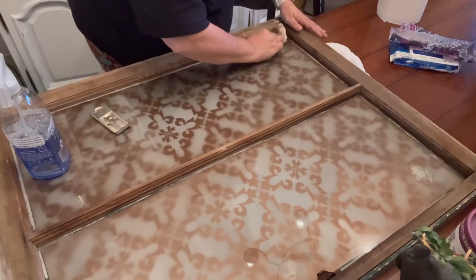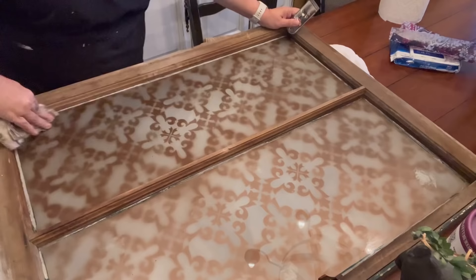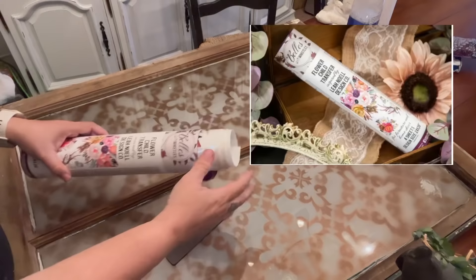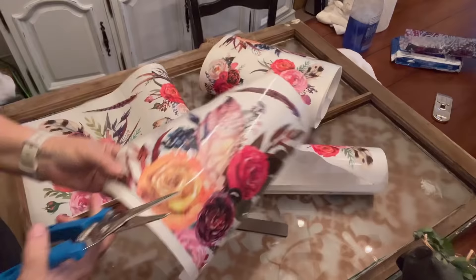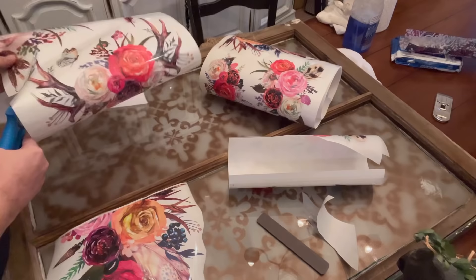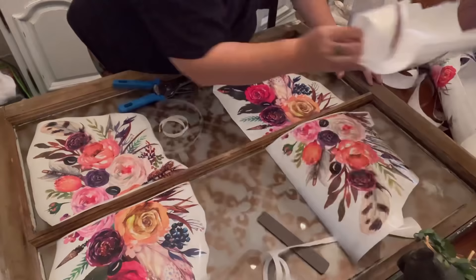Now I've gone to the other side — remember I didn't do this originally — and I'm actually taking a paint scraper and cleaning the front of the glass really well. I didn't worry about paint that had oversprayed onto the back from what was original to the glass when it came out of the house, because to me that was part of the look of the window. But I want to be sure the front is clean because I'm adding transfers now — this is a Dixie Belt transfer. This is Leo Noel's design called Flower Child. I love it — this is the first time I've used this particular one. I know it will be a popular one for me. I love the pattern and the boldness of these colors — very boho and very beautiful. So with the window being super clean, I am laying out my transfers and trying to figure out how I want this.